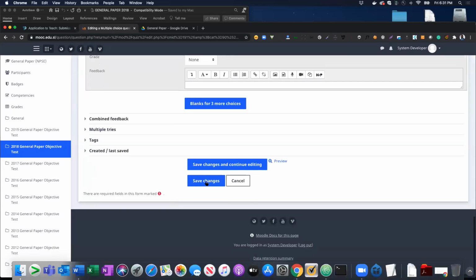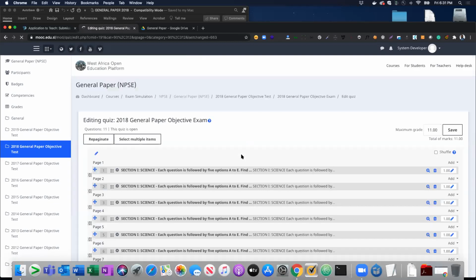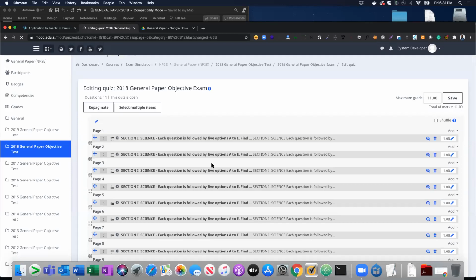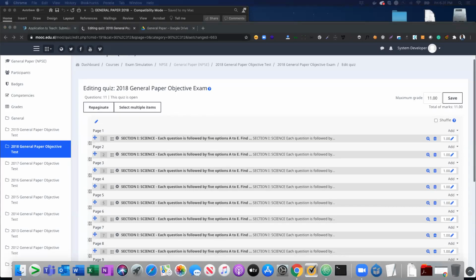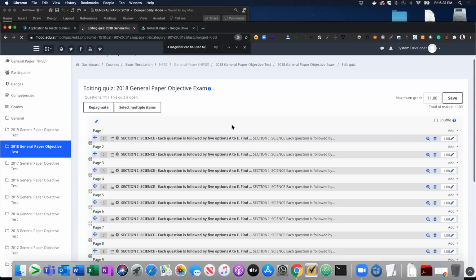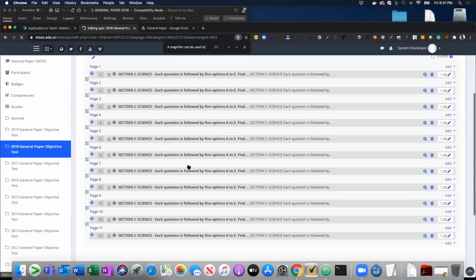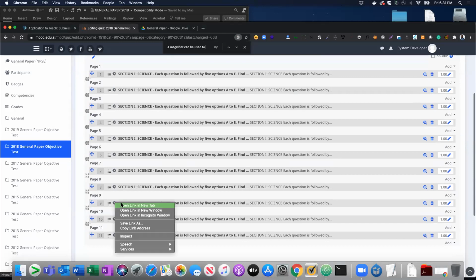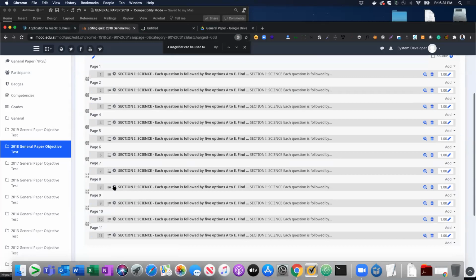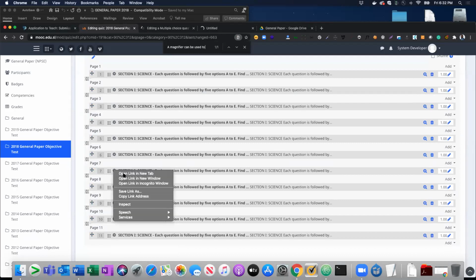And then save that. And then a magnifier. We have a magnifier question. I'm just going to open each one of them in a separate tab quickly.